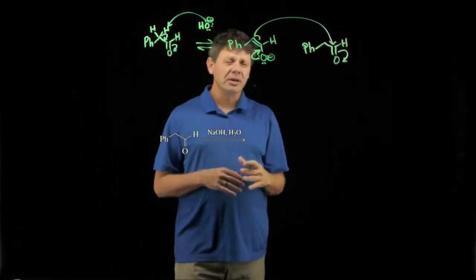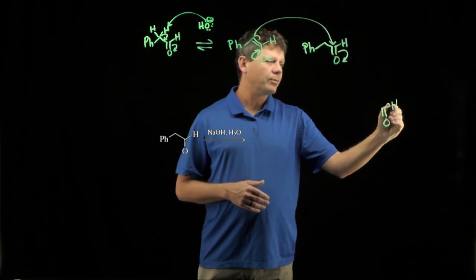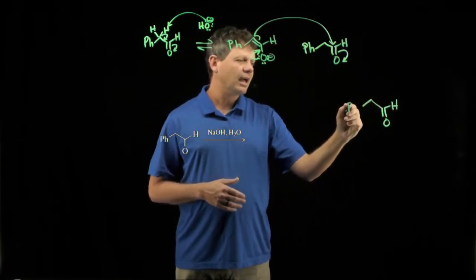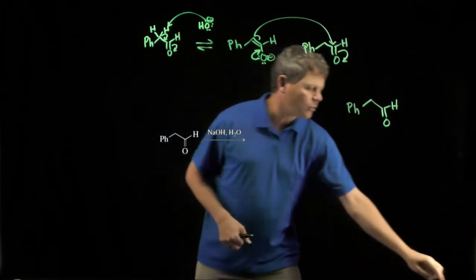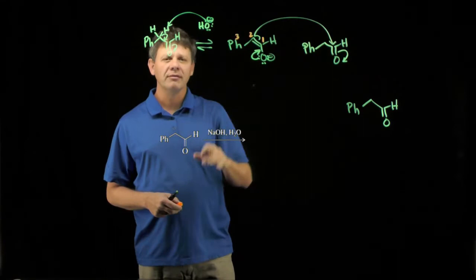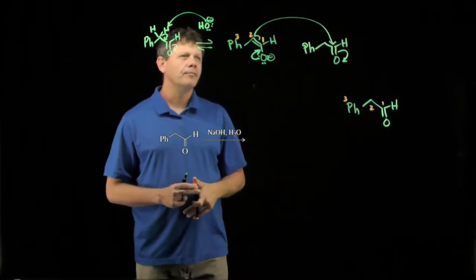Now at this point, it would be a good idea to number carbons. I'll do that after I draw the product, but that will be helpful to make sure we have the product drawn correctly. This is the aldehyde that was the enolate. So let's put in those numbers, 1, 2, and we'll just put a 3 for the phenyl group. 1, 2, and 3 for the phenyl.